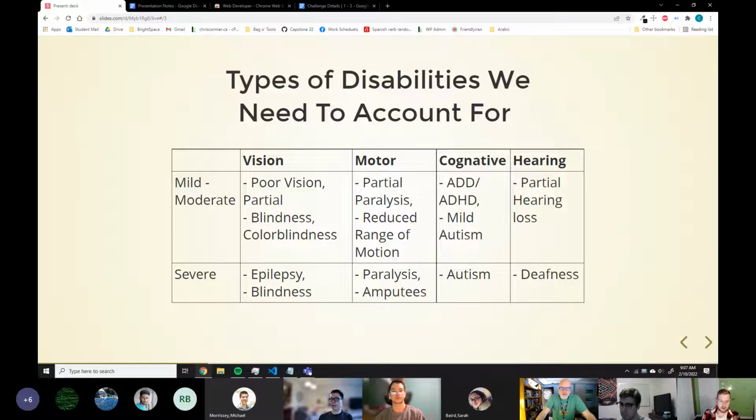Moving on, there is epilepsy and blindness. Most people know epilepsy, I believe, where if you have any flashing lights or sudden movements on the screen, it can cause epileptic seizures in some people, which ideally, well, it isn't ideal. And on the other end of the severe spectrum is total blindness as well. We're going to be talking a bit more about that later.